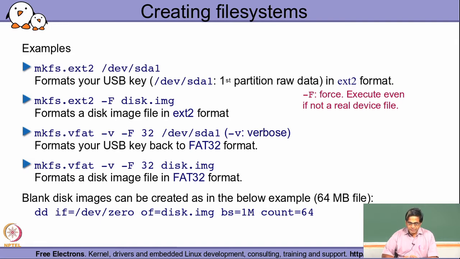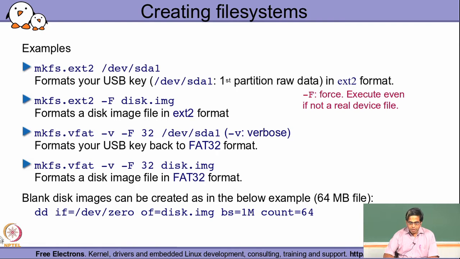So, one way which we will take a look at is if I want to create, for example, an ext2 file system. mkfs.ext2 is the name of the command that I will make use of, and then I specify /dev/sda1. So, /dev/sda1 is basically the first raw partition of my first disk, and I am saying that I want to create an ext2 type of file system on this first partition of the first hard disk that has been detected by my OS.